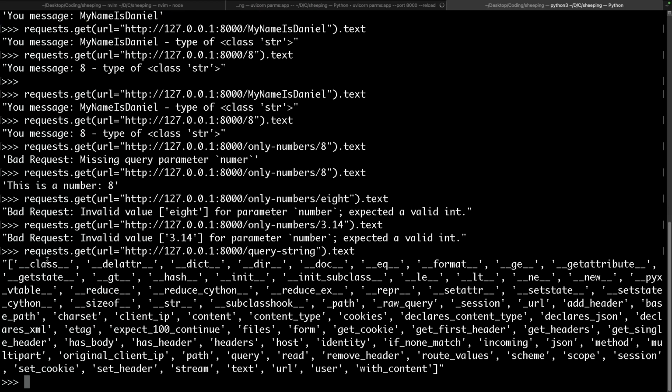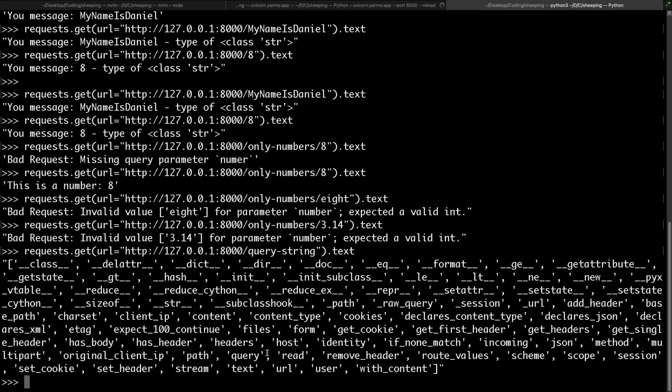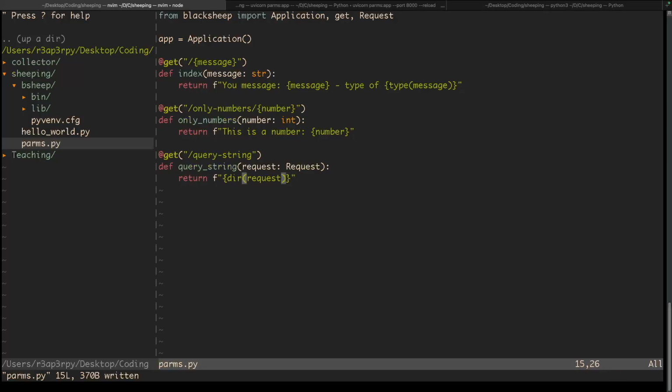This is the request object that we can work with, and we can get the query strings from the query parameter. And it works a bit trickier than at first you might think.